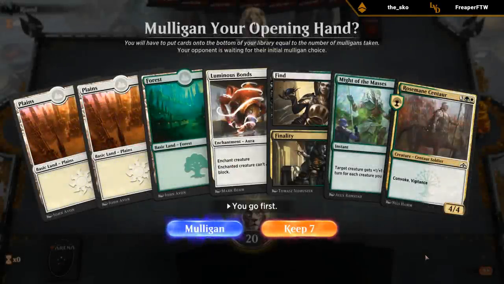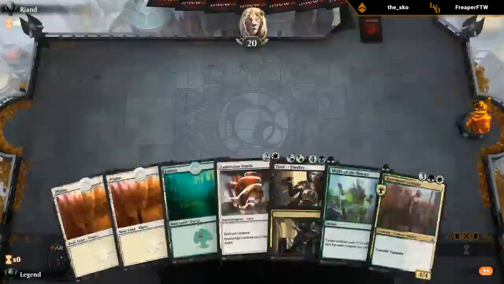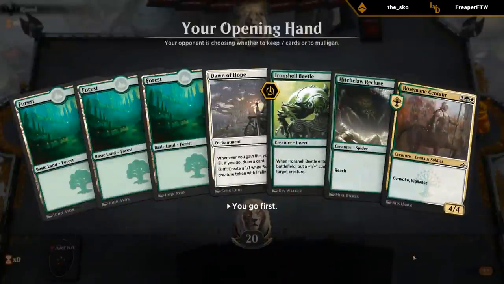This hand seems kind of clunky. No creatures to enable Convoke. Yeah, I don't actually like it all that much. We do have a Luminous Bonds removal. This is a bit better. Can I keep the Dawn of Hope is the question. Could be very good, could be useless.